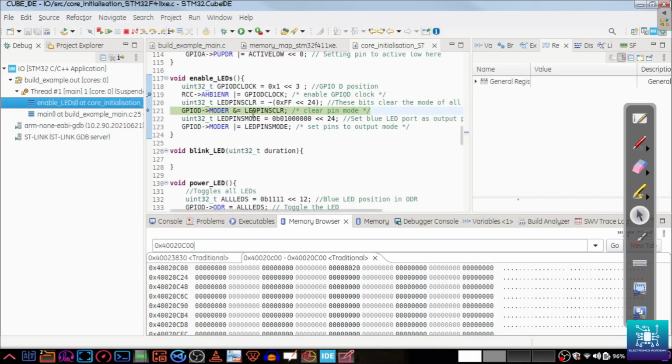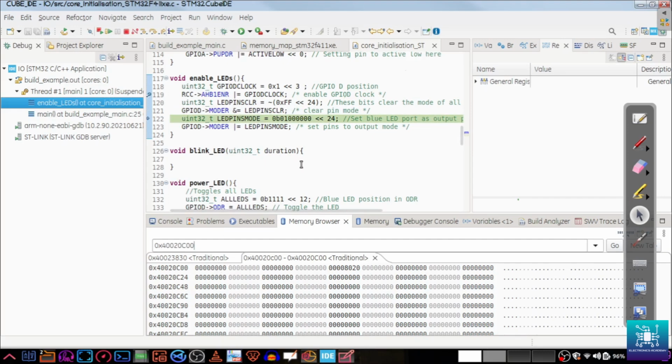So what we have done is, first of all, we have to clear the bits. But as you can see, since all are 0, we'll see no change here actually. Okay, so we made some change here, that is MODER, we cleared the pin mode. But we did not see any change because it was already 0.